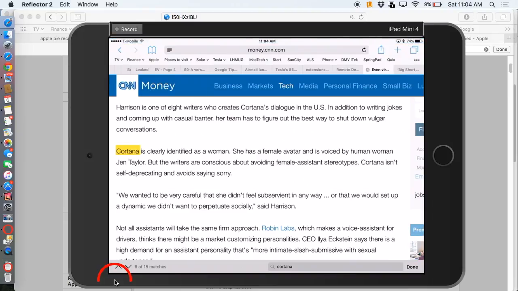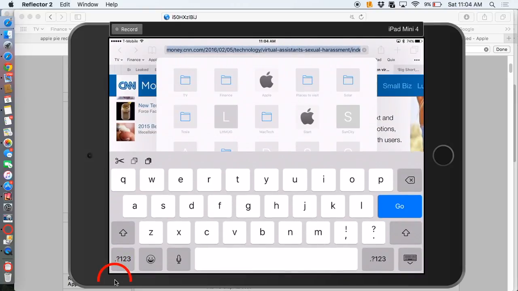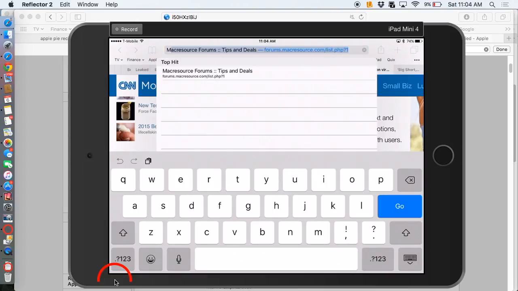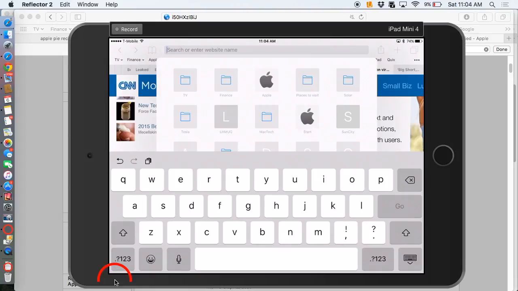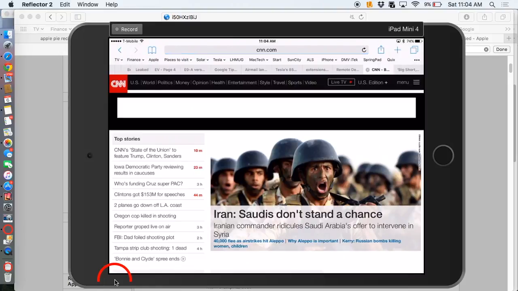Just hang on one sec. The other thing that happens is many times when you go on an iOS device, it wants to show you a reduced web page, a mobile web page. Actually, it'd be easier on my phone because it definitely does it on the phone.